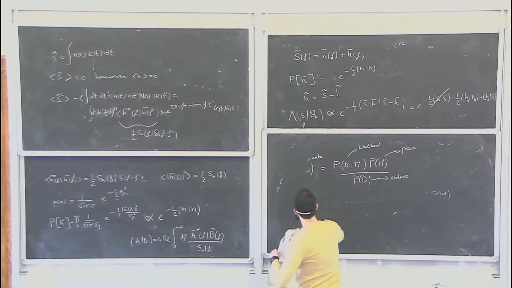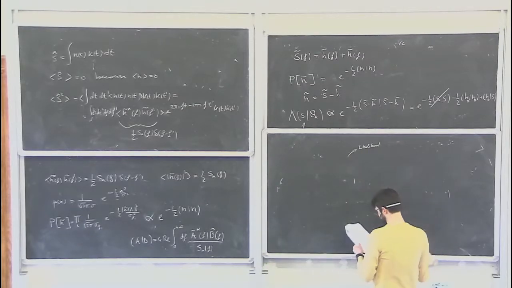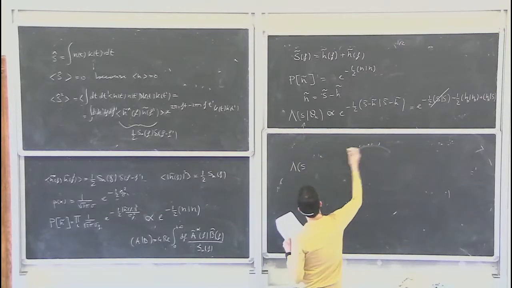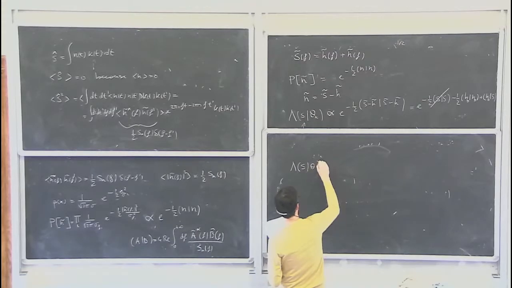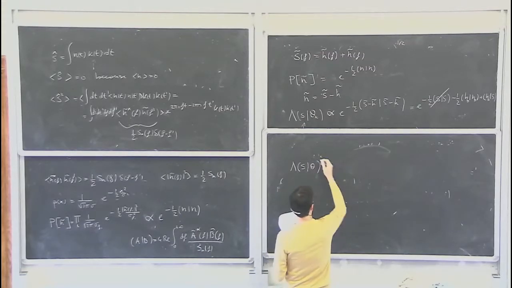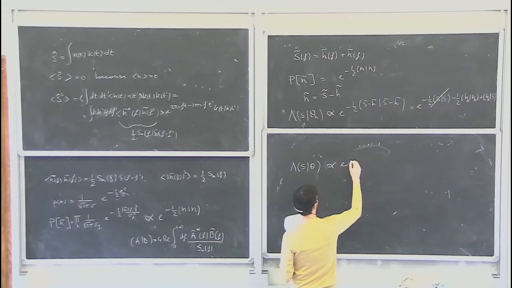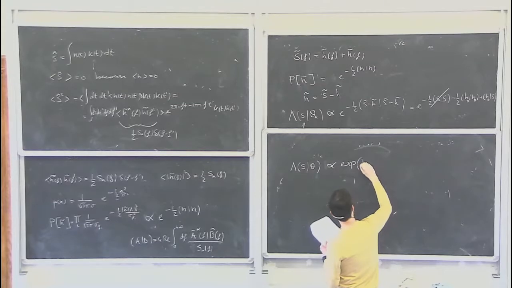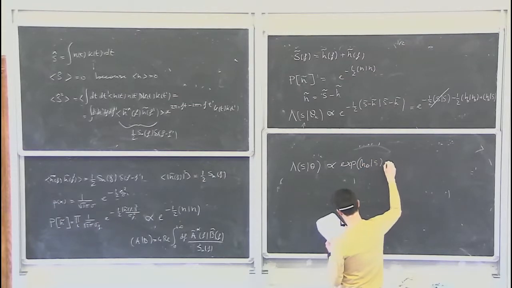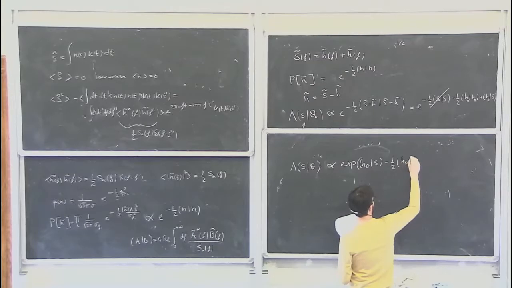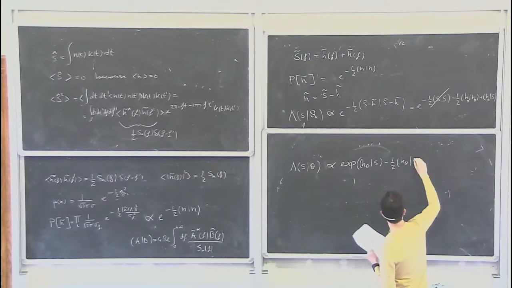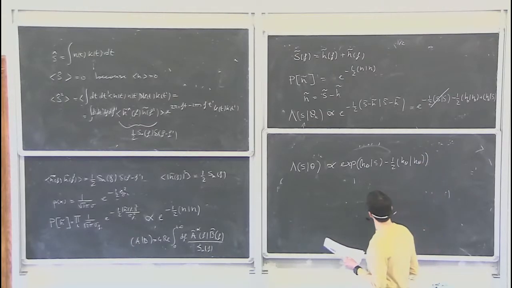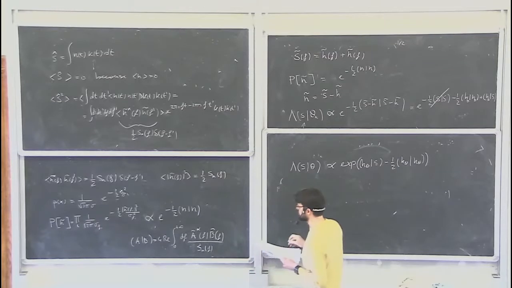I'll just finish this calculation and then we can go to drink coffee. Lambda, so the probability of having a data given certain parameters, theta, is proportional to the exponential of h theta cross s minus 1/2 h theta, so not cross, of course, pipe or dot, theta. Okay, so now I want to find the maximum of this function.